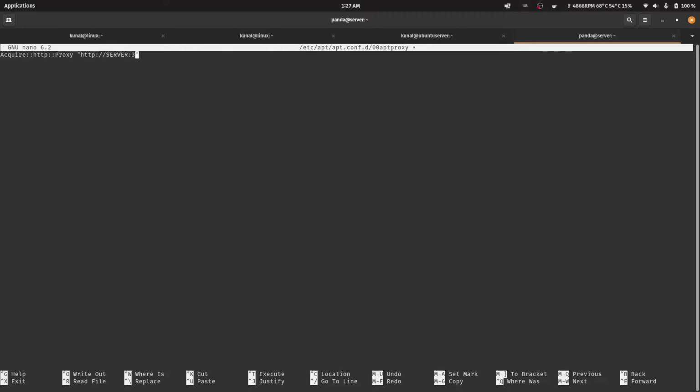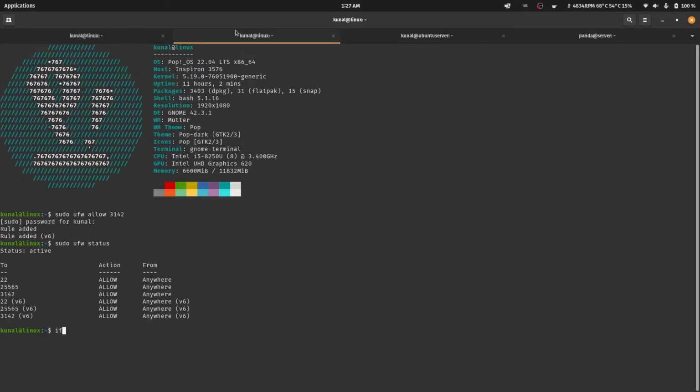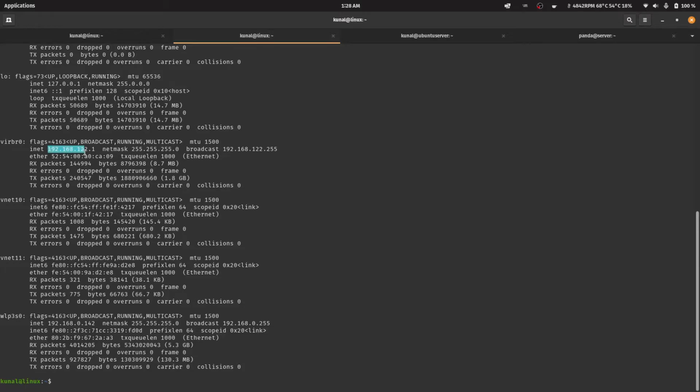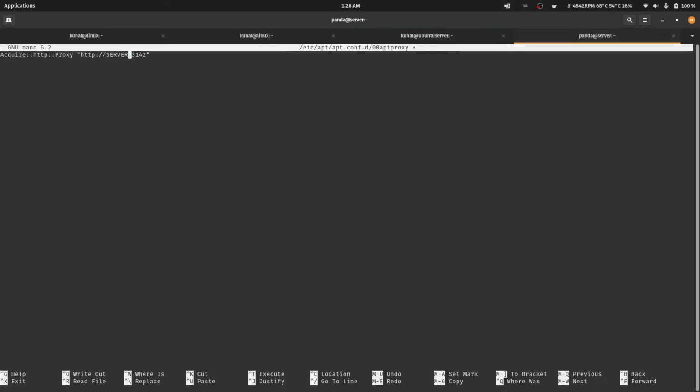Server IP:3142, which is our proxy server port, and that's it. Since it is on a local network, we'll just come here, ifconfig. My server IP is basically the host IP 122.1. So coming back to this, we'll just set it to 192.168.122.1, and this should do our work.